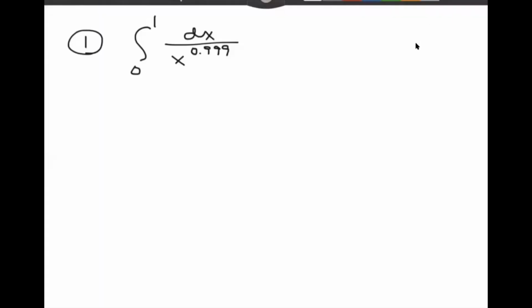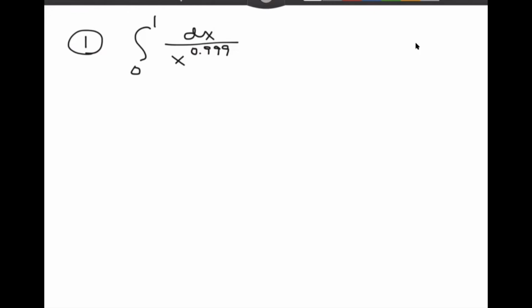All right, so the first thing I want to be sure to mention about this is that this is not part of that discussion from earlier about the integral of 1 over x to the p from 1 to infinity. And the reason it's not part of that is because this integral is not from 1 to infinity. It's from 0 to 1. So that rule that we derived there, which I believe was called theorem 3, or it was definitely example 3. I don't know if they made a theorem out of it. That does not apply to this example. All right, so we definitely have to do this one from scratch.